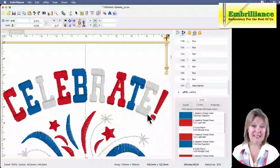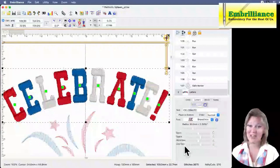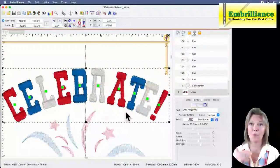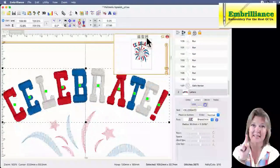Now, if you notice, I still have my lettering properties by doing it that way. So if I needed to adjust spacing or move things around, I can still do that because I have not broken my lettering object. Let's zoom out by clicking on compass rose and clicking on the H.